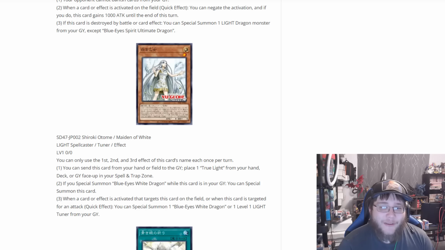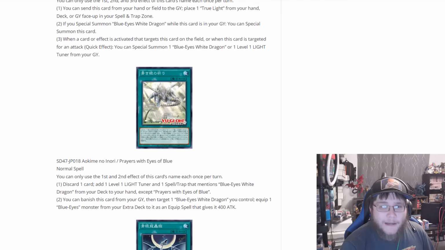And then you could even go for another Special Summon or get a Light level 1 Tuner monster. So that could even give you a free Sage if you wanted to. I mean, I feel like that's normally what you would go for. This one also being a really good level 1 Tuner monster as well. Yeah, I mean, she's your setup card. It kind of does what I expected. I mean, the Maiden with Eyes of Blue has always done that in every iteration. So, of course, yeah, this is a really good one. So there you go. Get out your Blue-Eyes.